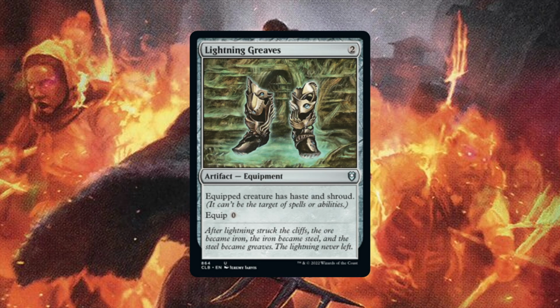Lightning Greaves provides haste and shroud for our commander, which our deck is heavily relying on to function. It can also help a big beater such as Inferno Titan or Ancient Copper Dragon swing in straight away for immediate value.